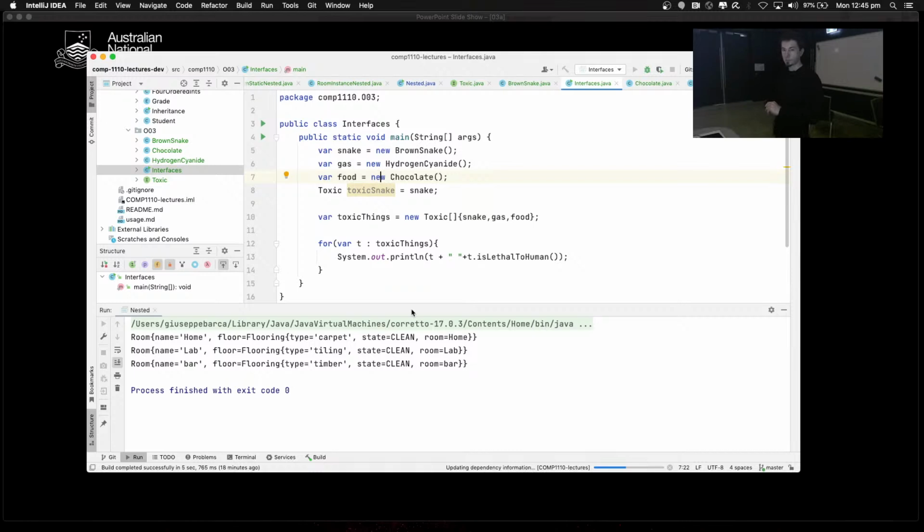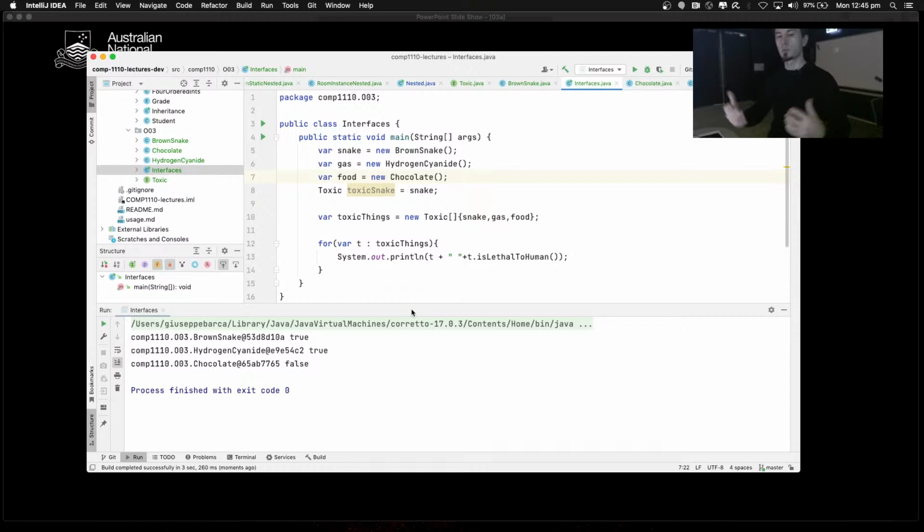And as you can see, we get the usual printout coming from the Object superclass, which gives us the list of packages, the name of the class, and that hash code, which is an address essentially. And then, also after that, we get the return value for each specific implementation, obviously. Okay, great. Any questions on this? Very simple. Nope. Okay, in that case, we'll go back to the slides.